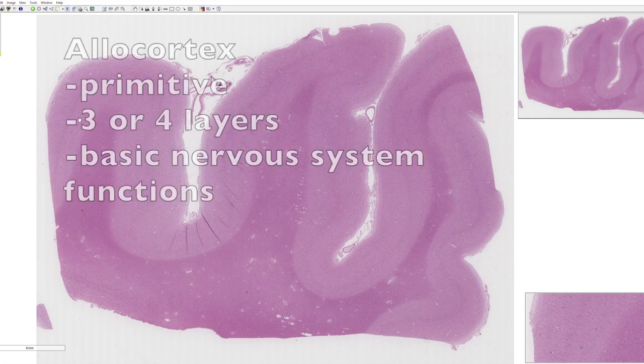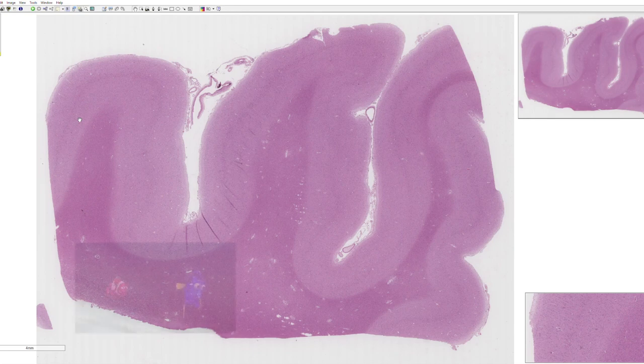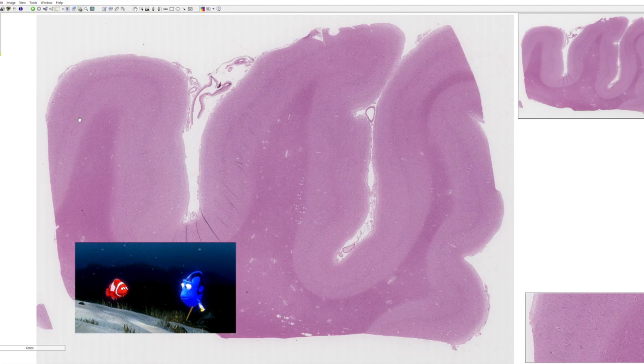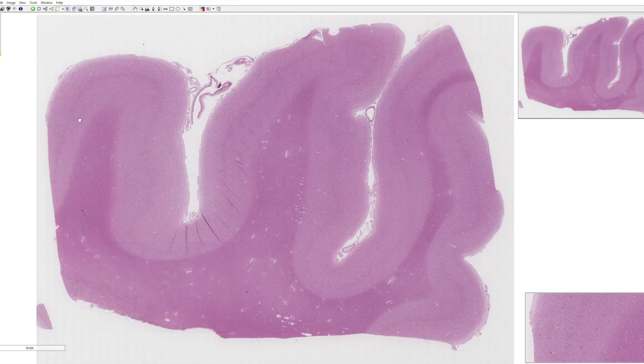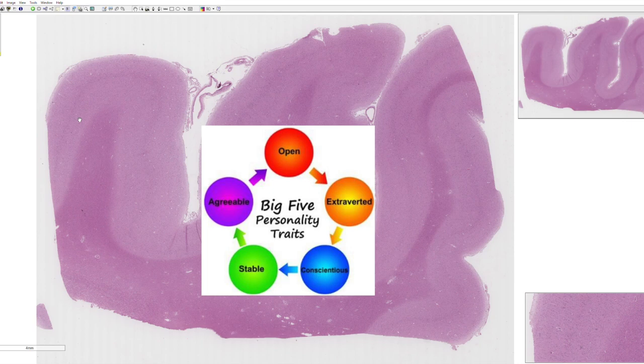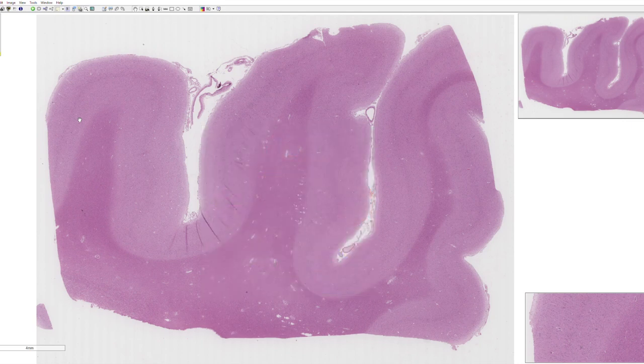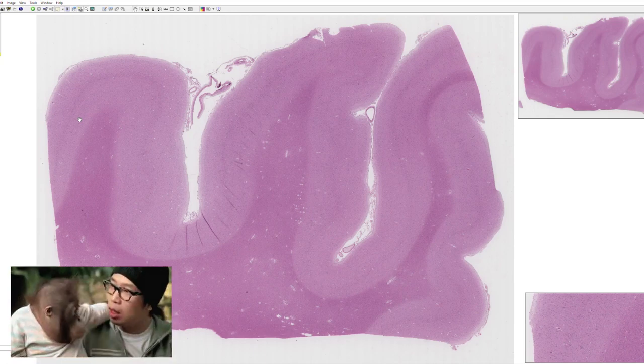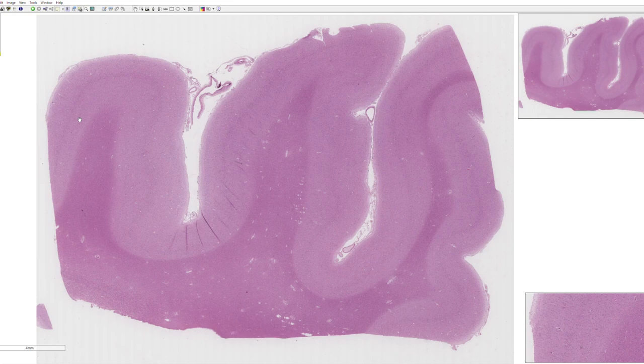And usually that's involved in the basic functions of the nervous system that transcend animals. So things like memory and functions like fear are usually stored in these allocortex regions, whereas higher order functions like movement and personalities are stored in the neocortex. And one of the defining properties of humans and primates is the relative massive amounts of neocortex compared to the more evolutionary early allocortex found in all animals.